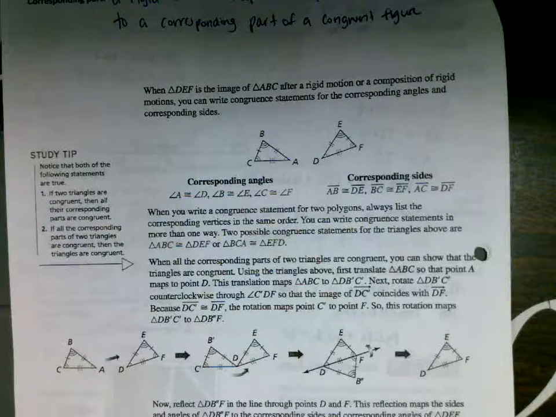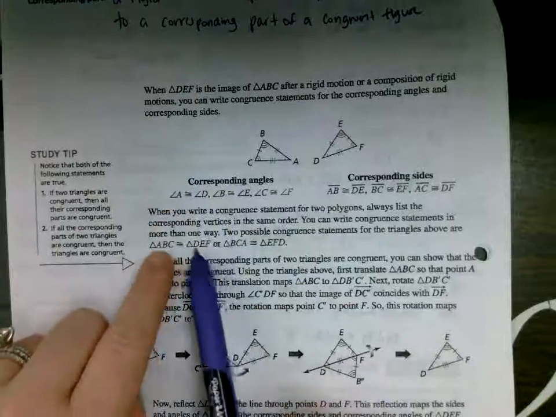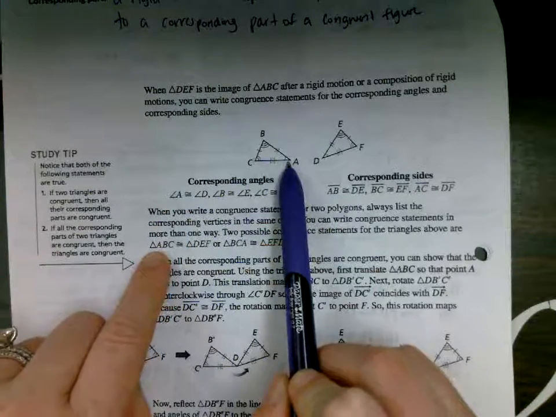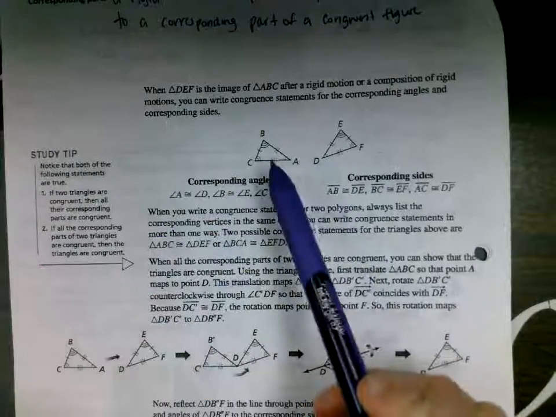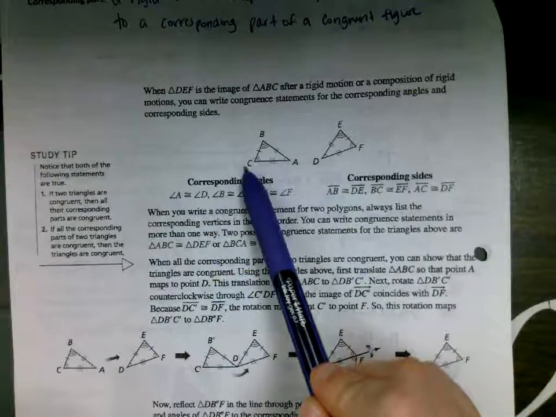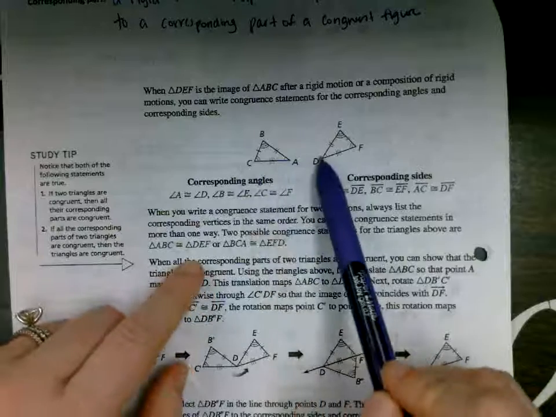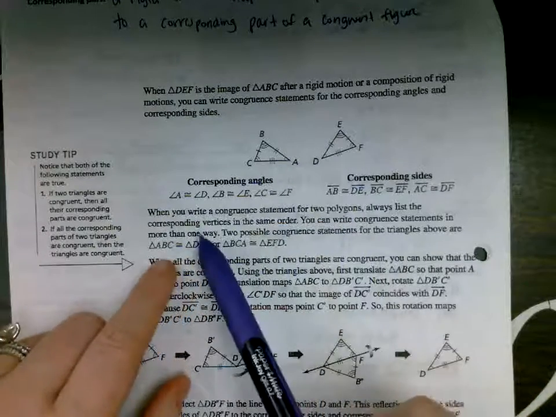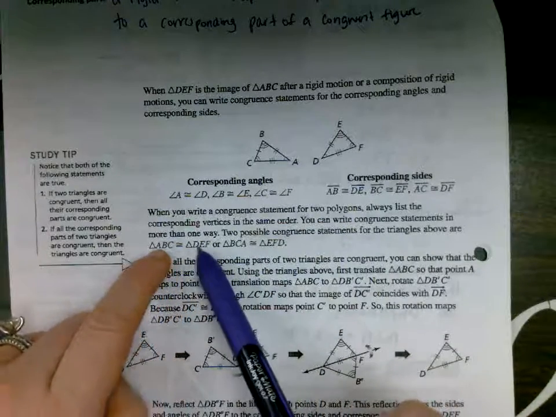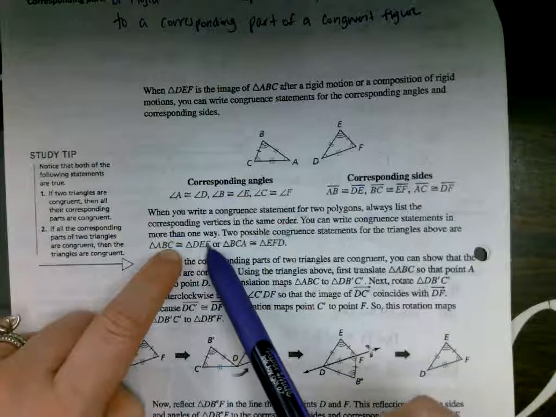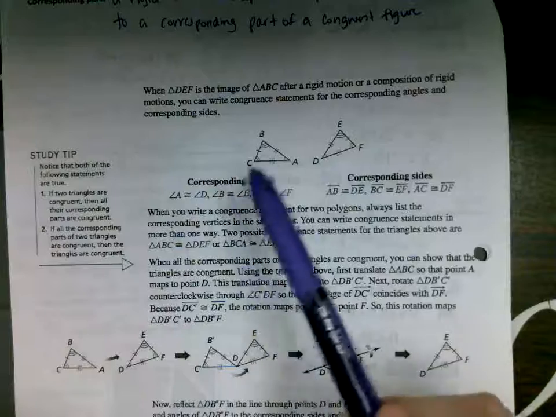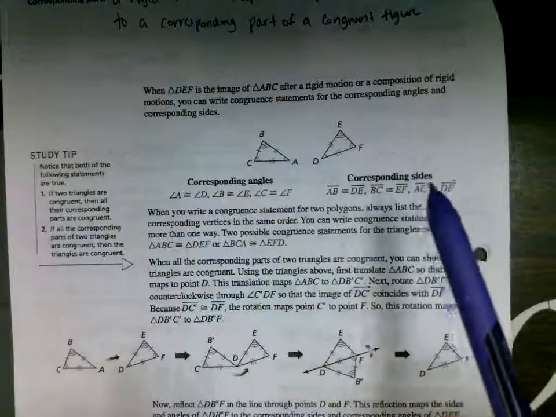So notice, I always tell them, look at A has 1. So basically, you can name your first one whatever you want. So like, say if I'm looking at this, I'm going to call it triangle ABC. Okay, well then whenever I go to write congruent 2, I have to be careful and look, okay, what matches up with A? Well, that's D. Okay, what matches up with B? That's E. And what matches up with C? And that's F, and so on from there. Okay, so that'll help you make sure that you're getting those corresponding parts.